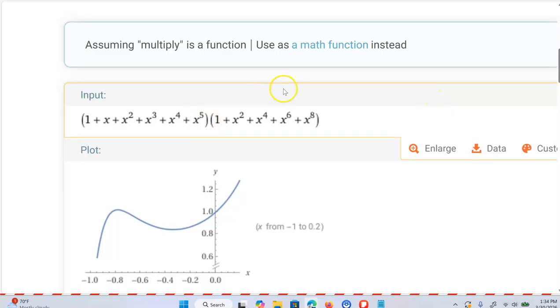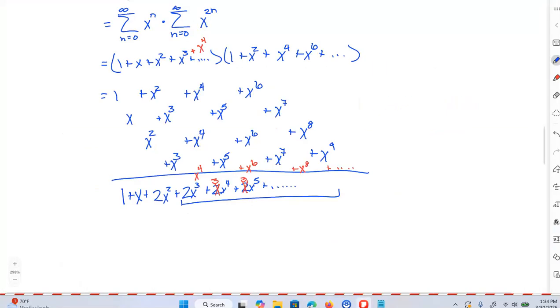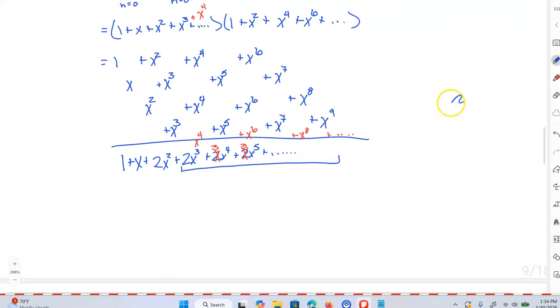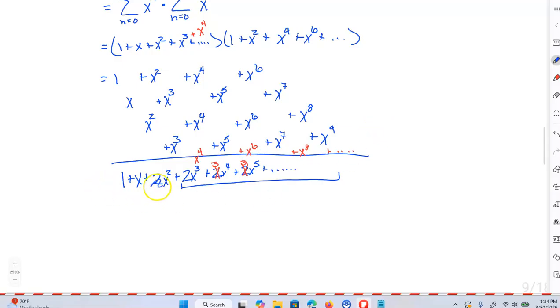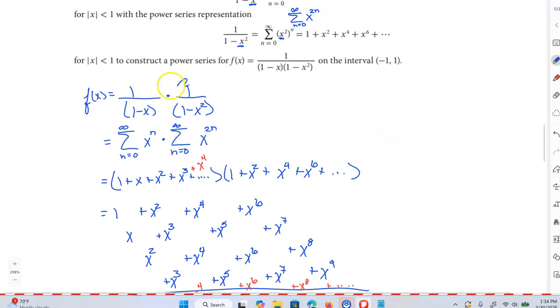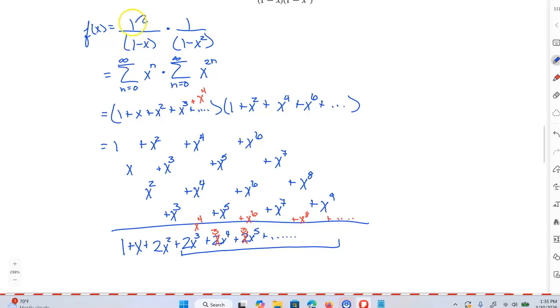And we could multiply as many terms as we wanted just by tweaking what we're typing in here, and Wolfram can do it pretty quickly. But the goal is to figure out what this expansion looks like. So we constructed the power series, that's what it's going to look like, and now to figure out the interval of convergence. So we know that this one is going to converge on -1 to 1 because we wrote it as a geometric formula here. So that's going to converge.